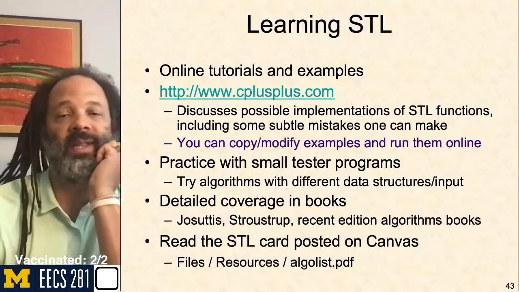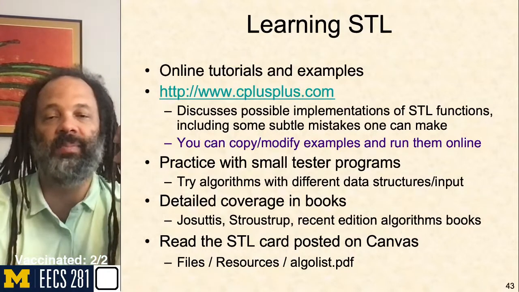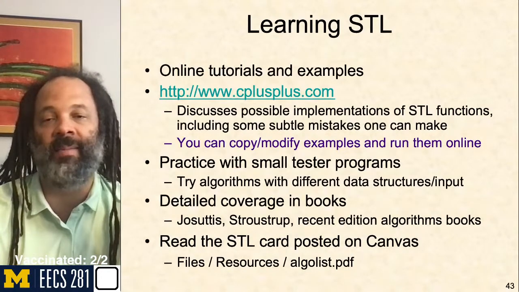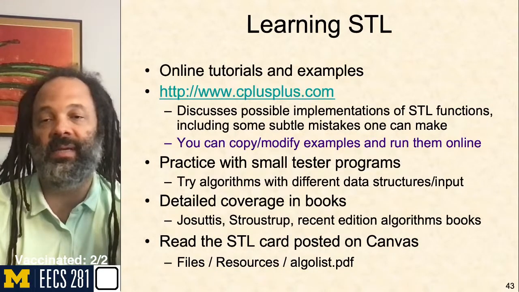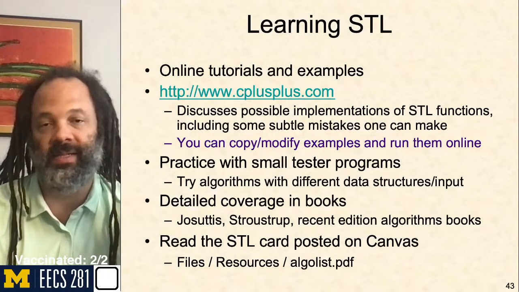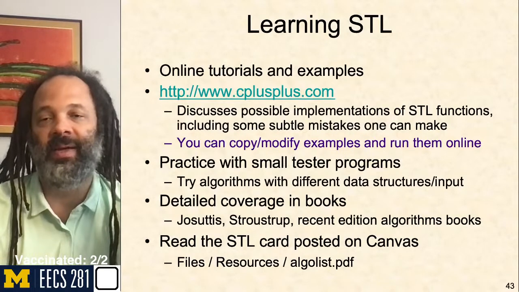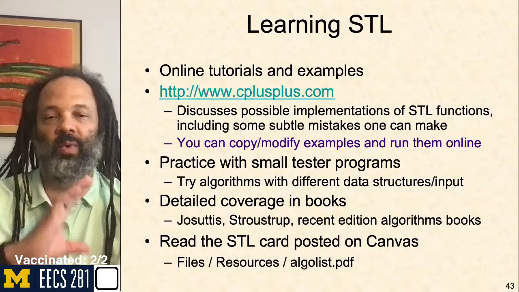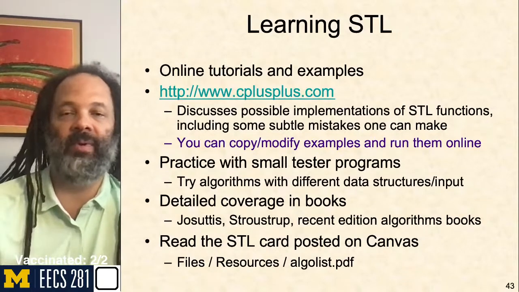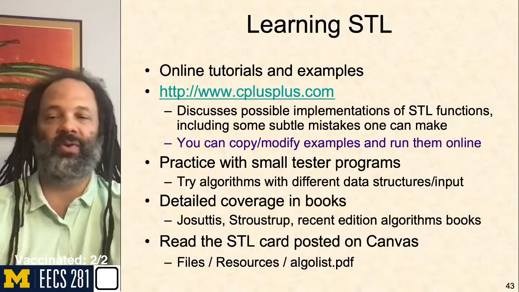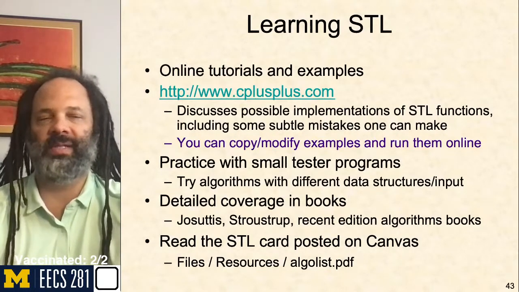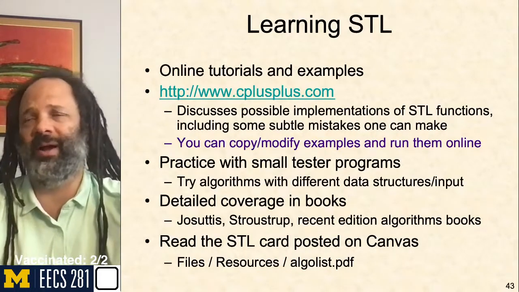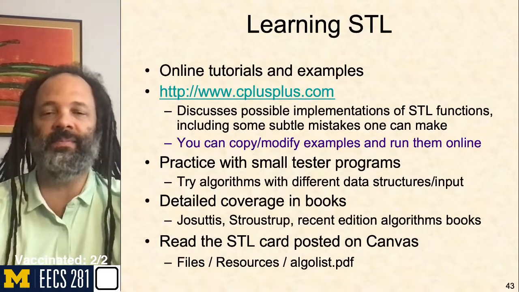We talked about how to learn it. There's online tutorials and examples. I use C++.com all the time. CppReference.com is equivalent. One of the things that's interesting is CppReference.com seems to be a much faster website than C++.com. However, I'm just in the habit of using C++.com. It's slower. Normally, looking the thing up isn't the bottleneck to my code, though, so I don't worry too much about it. You can practice all of these things with small programs, which is what's great about those online features of C++.com and CppReference.com. You can just do it right there in a web browser. You don't have to break out your own code and stuff like that. I just want to see if I understand how to use this sort function with an employee record. I can make a little simple employee record and try it.